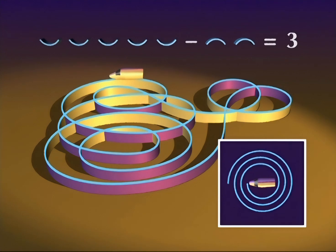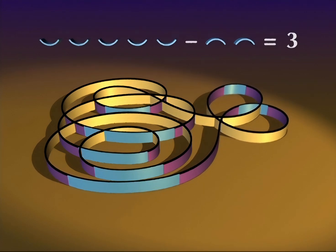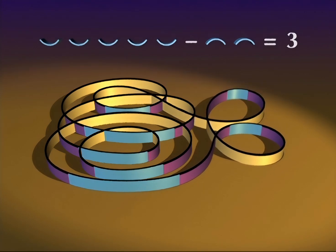The turning number is the number of smiles minus the number of frowns. I see. The turning number measures happiness. If you insist. Now, the nice thing about the turning number is that it remains the same when a curve changes according to our rules.